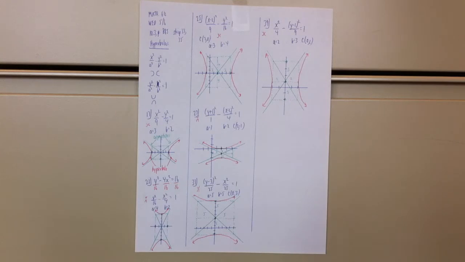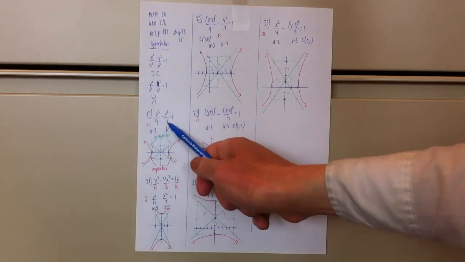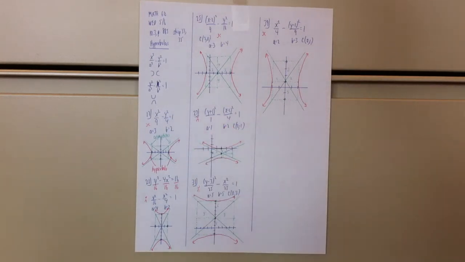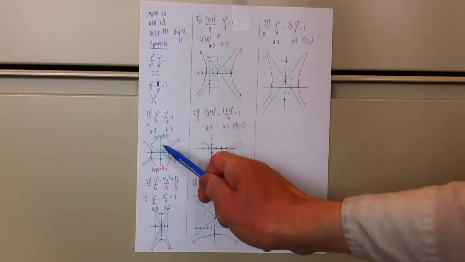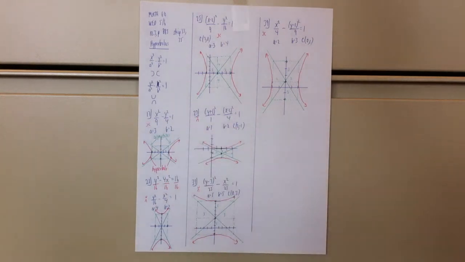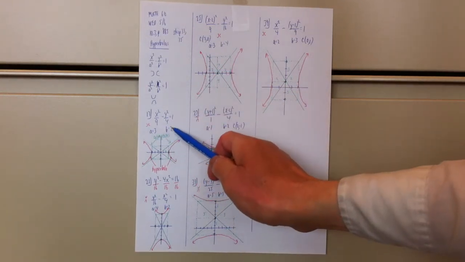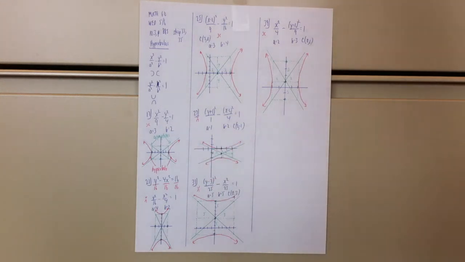Alright, so here's how you do the hyperbola. A lot of it is the same as the ellipse, but some of it is different. x squared over 9 minus y squared over 4 equals 1 for problem 17. Since x is positive and y is negative, I know it's going to go left and right. So I determine my a and b, sort of like the ellipse. a is the square root of 9, which is 3. b is the square root of 4, which is 2. So it starts off like the ellipse.